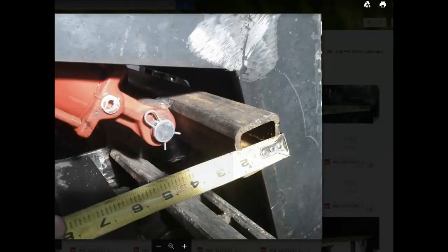The tooth bar has a 4 inch length on the cutting tooth, and that's 1/4 inch steel. This is once again a detail of the mounting of the main loader arm cylinder. That's the 1/4 by 2 by 2 tube that I mentioned. It's a 2 inch tube, and the cylinder attaches through a 1 inch piece of bushing that's welded to the back of this bar. It's an easy way to do it. Just two pieces: one little tube cut to the inside dimension of the tangs here, and a 1 inch pin.